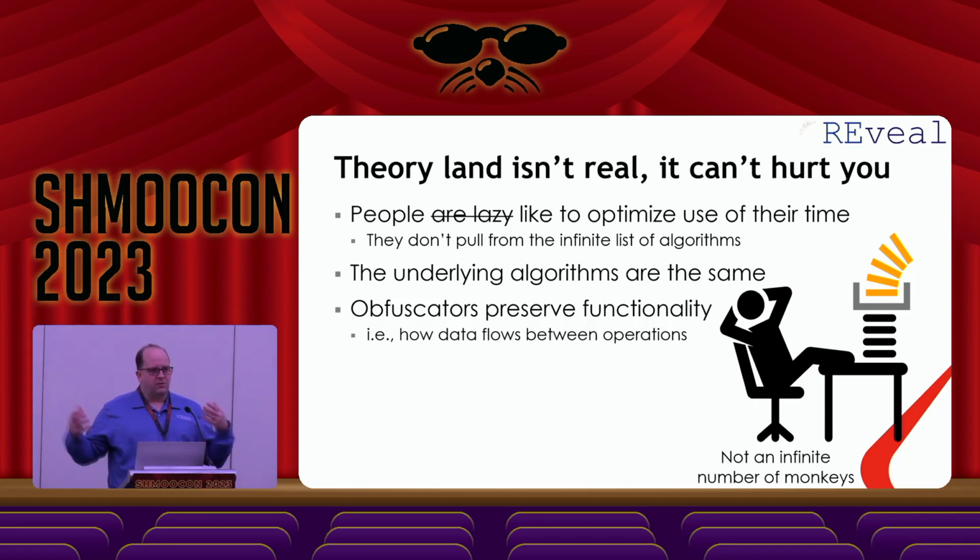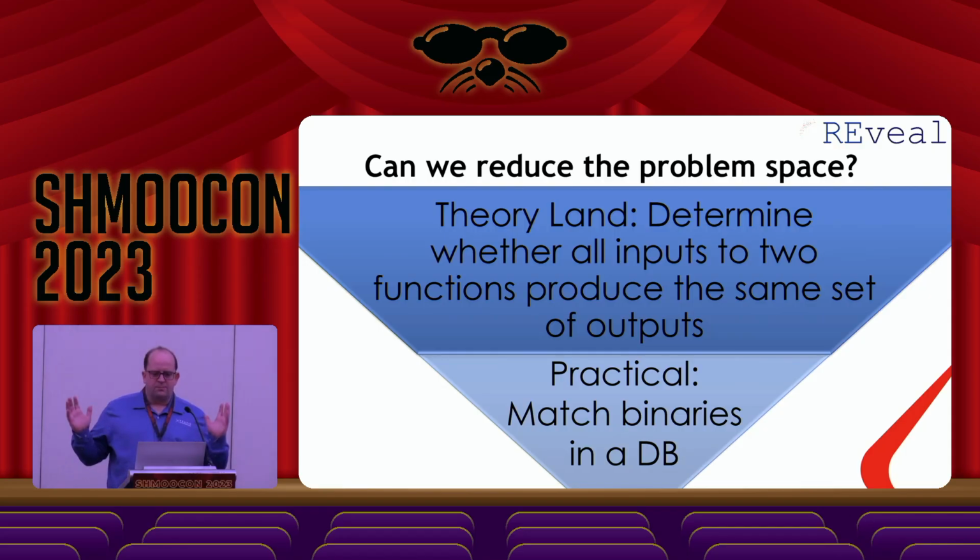We don't care that those two algorithms are identical. We care that we can match each one independently, and that is useful information in itself. Another thing to know is that when obfuscators rewrite these binaries, they must preserve the functionality. They wouldn't be very useful if they broke the binaries they're obfuscating. So how the data actually moves throughout these programs has to stay the same. There has to be some notion of where the data goes throughout these programs. So we can reduce the problem set size.